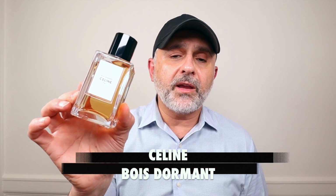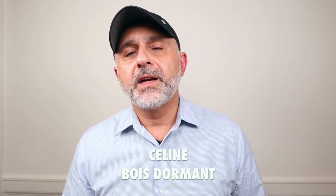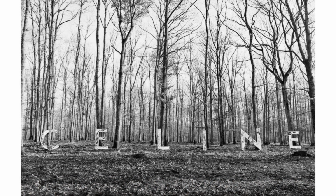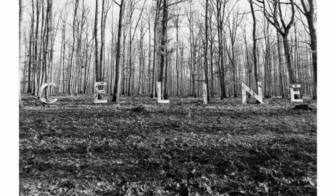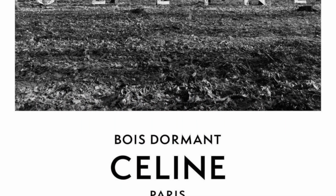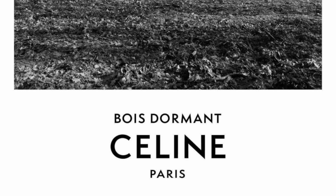Then we've got a fragrance from the house of Celine. It's Bois Dormant, this one right here. This has become a top 5 fragrance from this house. Kind of an underrated designer house that's, I think, definitely worth checking out. If you don't know any of Celine's fragrances, this is one that you should check out, one of the first ones you should. If you like woody fragrances, a lot of people say this is kind of like Black Tie going into the woody direction. I guess way in the background I would connect it with Black Tie, though I don't get the connection too much.